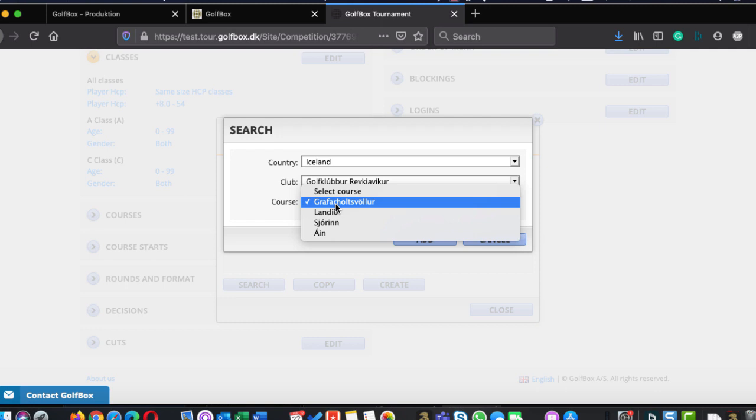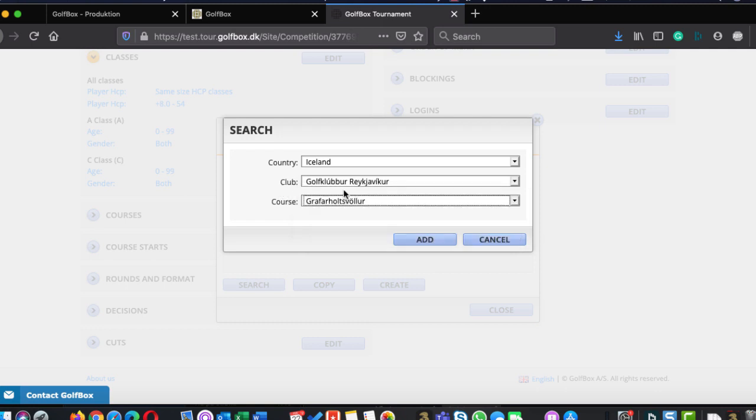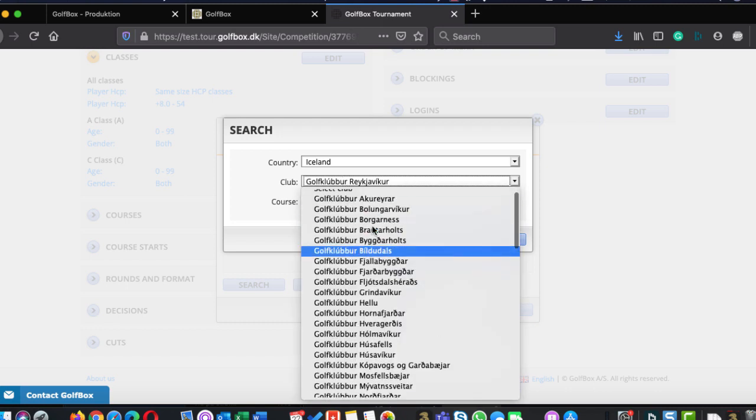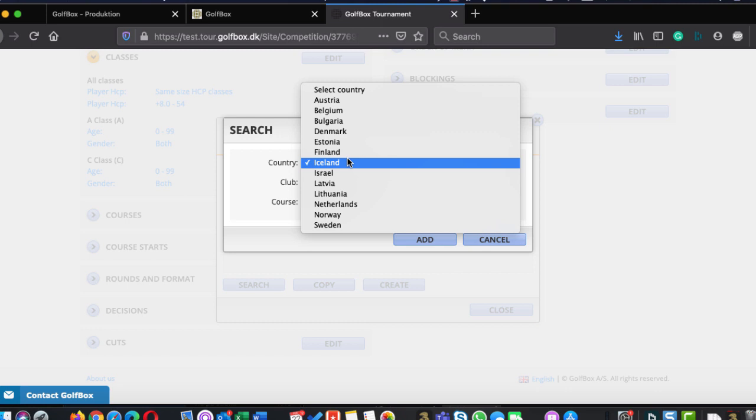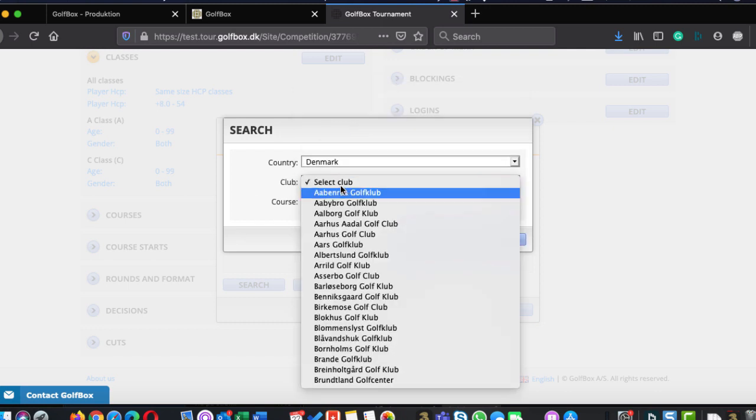And you can choose all the courses that have been set up for the golf club, and you can go to other golf clubs in Iceland. Maybe you have a tour going to another club, and you can set up a tournament on their course. You can also go to a few other countries, all the countries that we have integration with. So if you have a group of players going to Denmark, then you can go into Denmark and choose the different Danish clubs, and you can create tournaments on their courses. You cannot make a booking into their tee time system. You can just create the tournament there, and of course you have to talk to them about whether you can actually play.